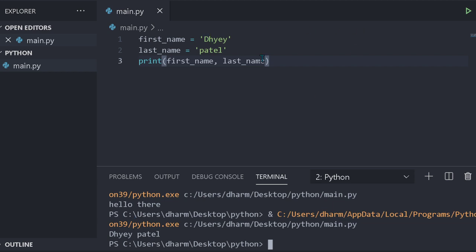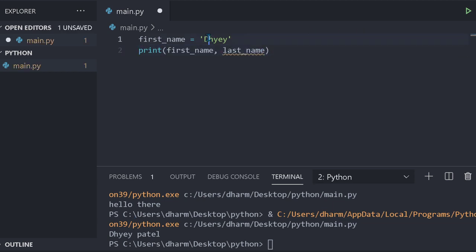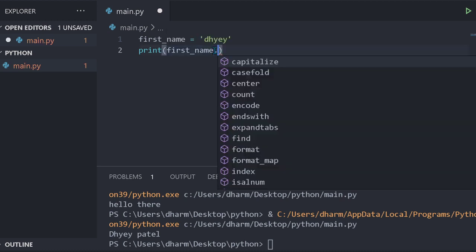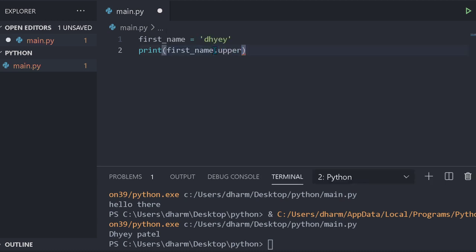Now, I'm actually going to be showing you guys something cool. Let me just remove my last name. For day, I'm going to be putting it D. So all of these stuffs are in lower caps. If I go day dot upper and then put this, now if I run the code, all this stuff is going to be in caps, which is pretty cool. And you can use it for so much stuff.